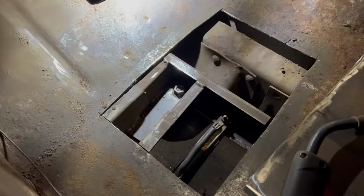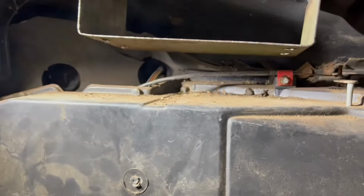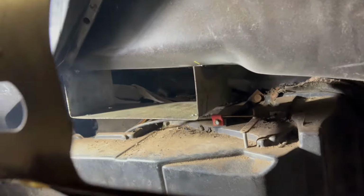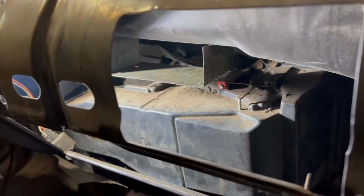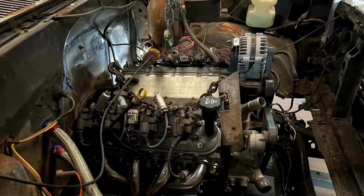Well, we got all our framework fixed up. No more hole. So just to get wrapped up on the welding, this is the little bracket I ended up making. I didn't want to put screws through the firewall, so I just welded that on there. But that'll hold the computer box up out of the way.